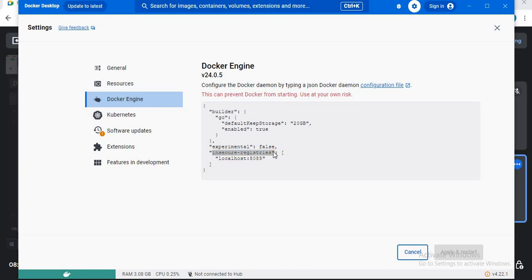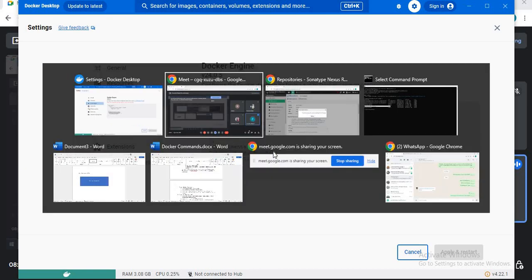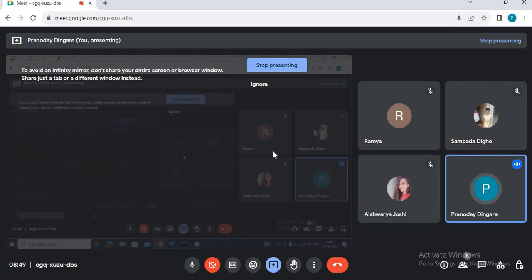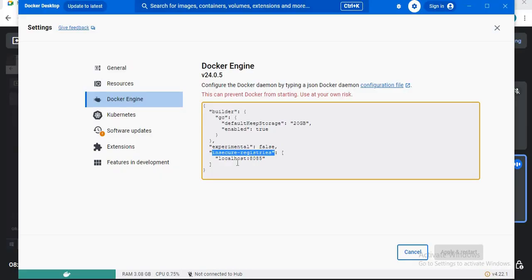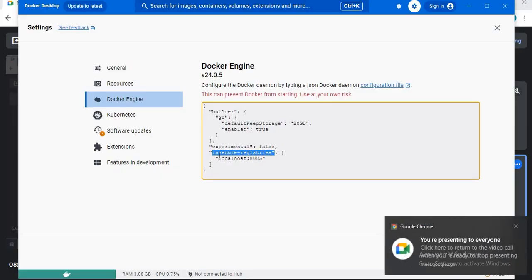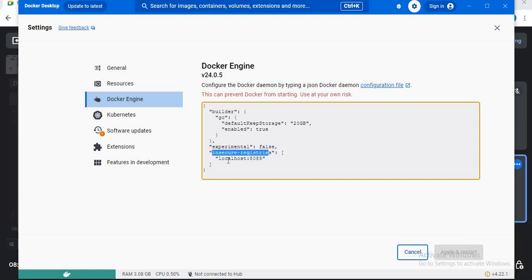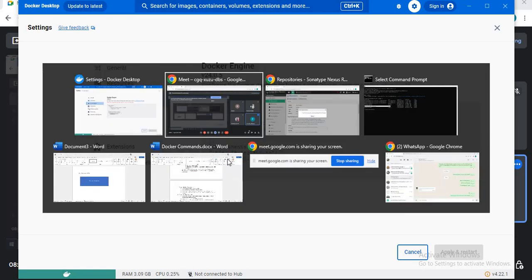If you wish to connect to such insecure repositories from your Docker client, then you have to configure the repository you wish to connect to in this insecure registries section. So this is point one. This is the first thing which we did that day.